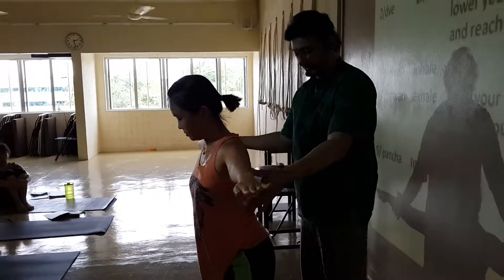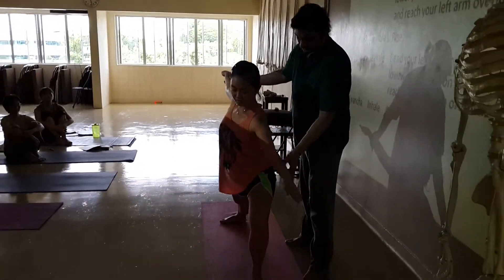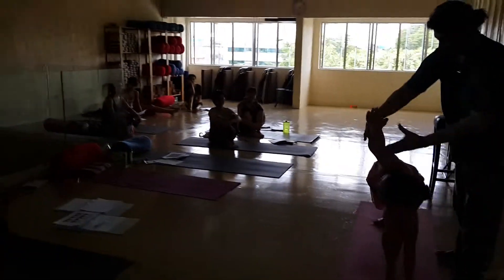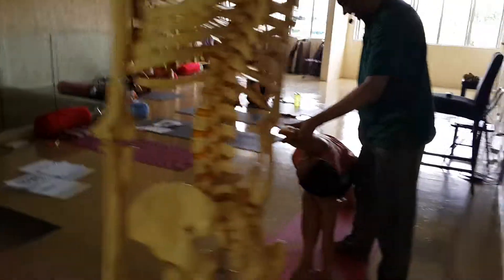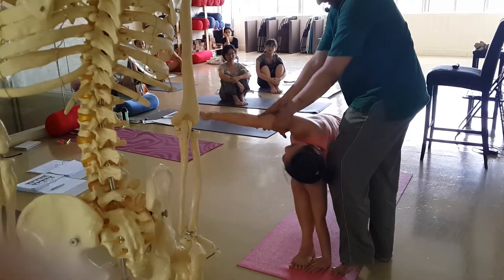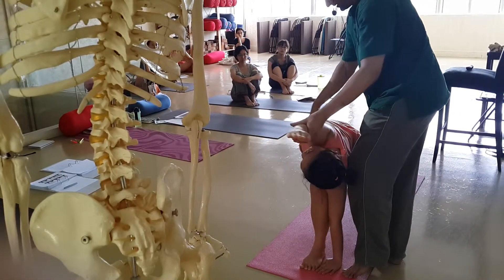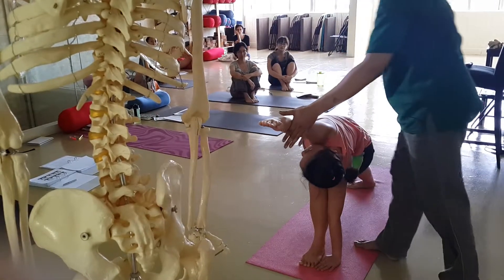This is the third vinyasa — take the right of the ring, take the left leg out. Fourth vinyasa exhale, then the reflex, take the left hand down, right hand over, and repeat the same thing: taking the other hand, taking this hand bone back, then shoulder blade adjusted, then checking overall, and that's it.